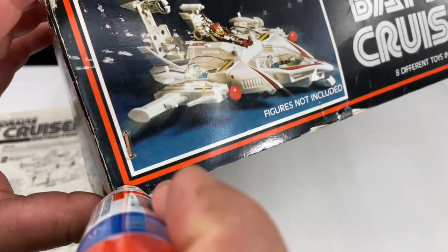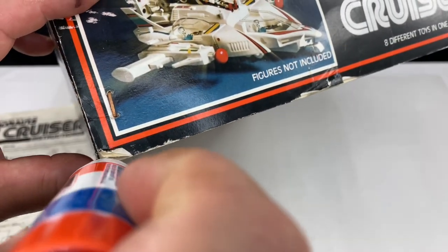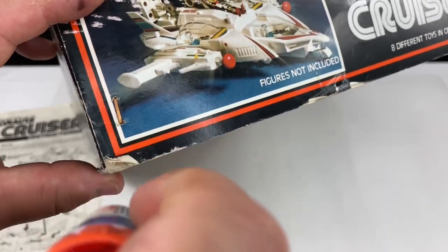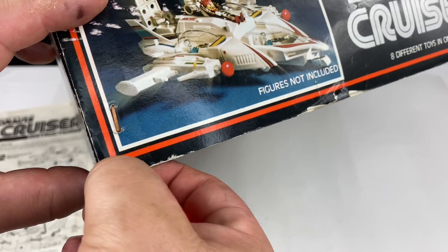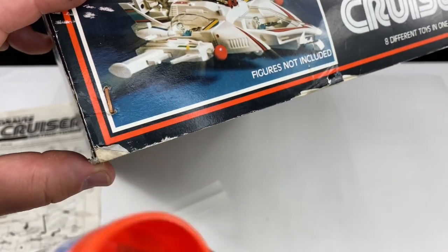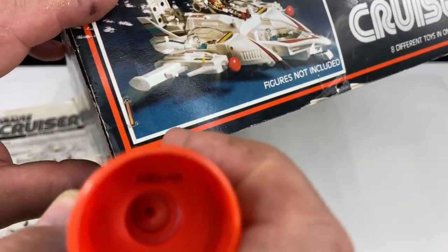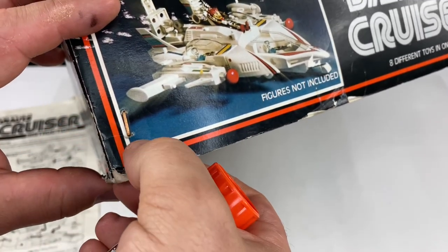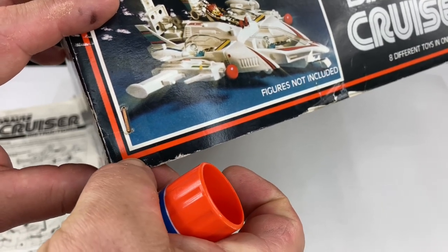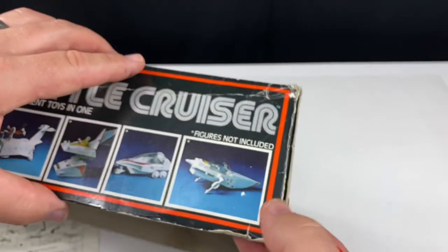No pun intended. Next, I'm going to take these layers that were peeling off of the box. I'm going to begin with my glue stick again, gluing all these layers back down on the box and letting those dry. There's quite a few places that this happened, and there's a few places that it happened because of tape that had pulled it up from the original owner of this toy. So I'm going to fix all of those parts too.